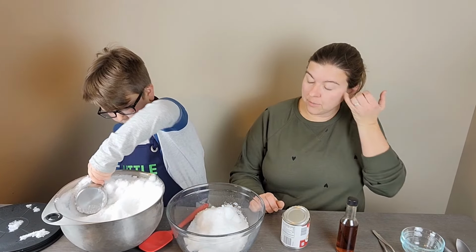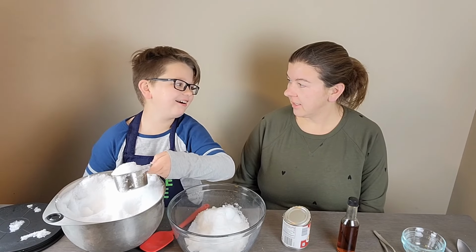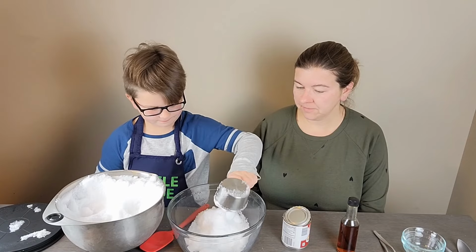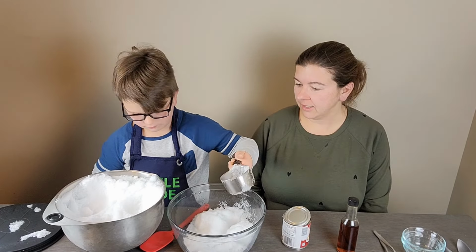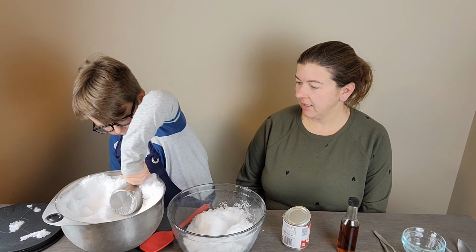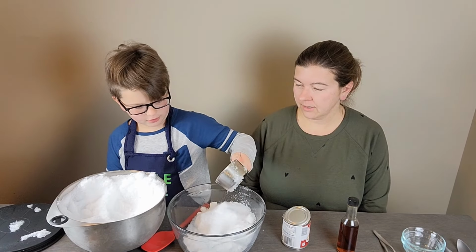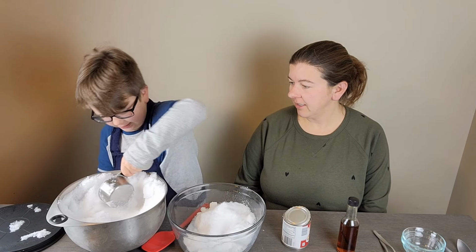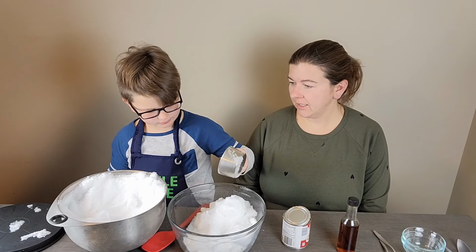So again, this is a super simple recipe, only 3 ingredients. I'm not counting. I think that might have been 4, right? Just keep moving because it's going to melt. It doesn't matter if it's perfect. 5, 6. I was too busy listening to what you were saying. I didn't realize that I forgot. 7.